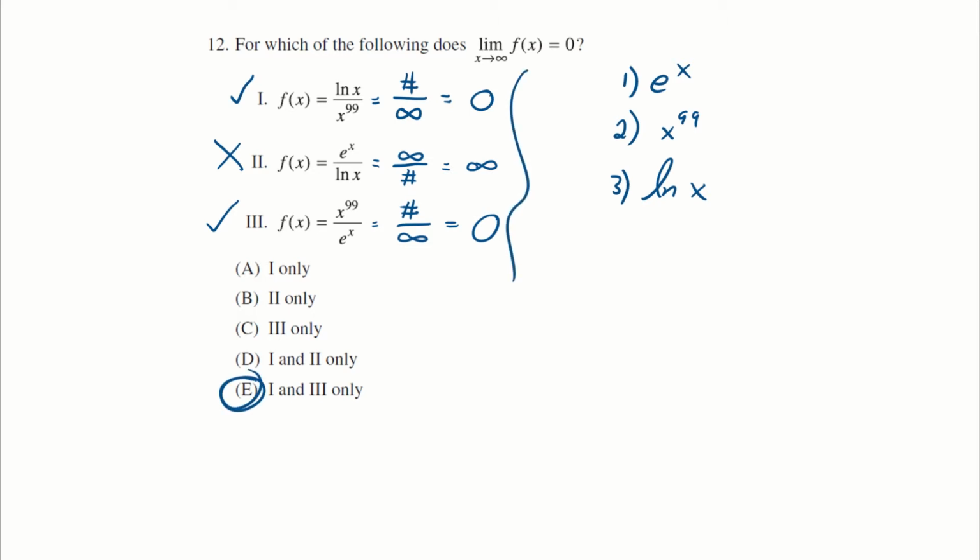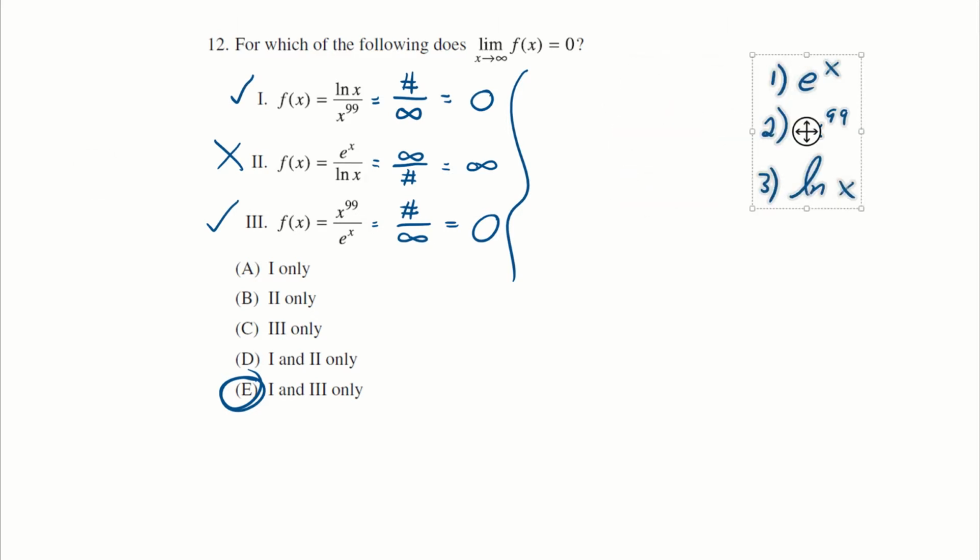There is another way to think about this if you forget that rate of growth idea. And the way to think about that is you can do L'Hopital's. If I apply L'Hopital's to the top, I'm going to get 1 over x over 99x to the 98th. L'Hopital's does apply in this because you get infinity over infinity when you plug in.